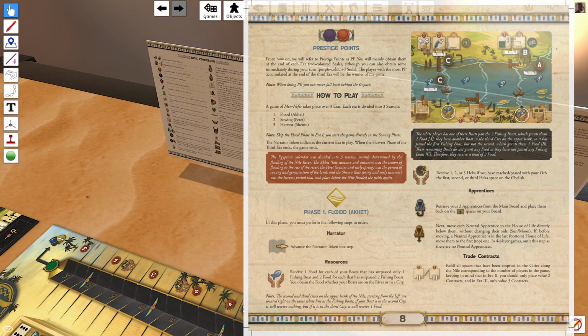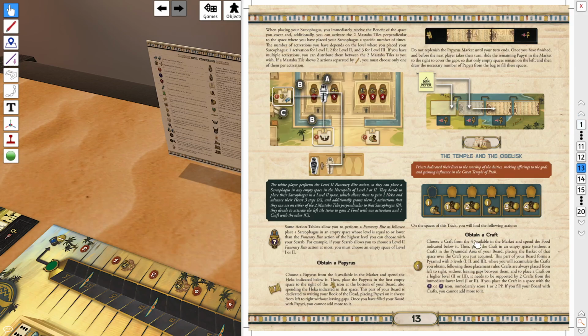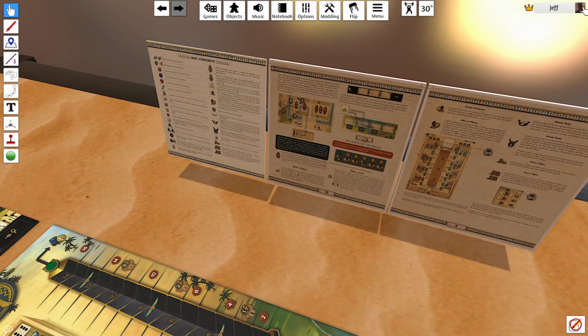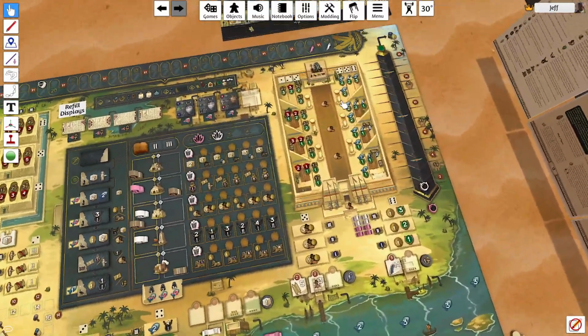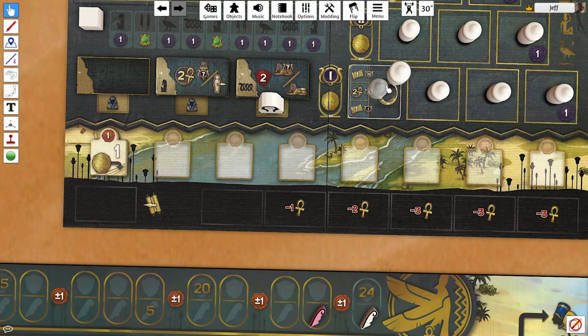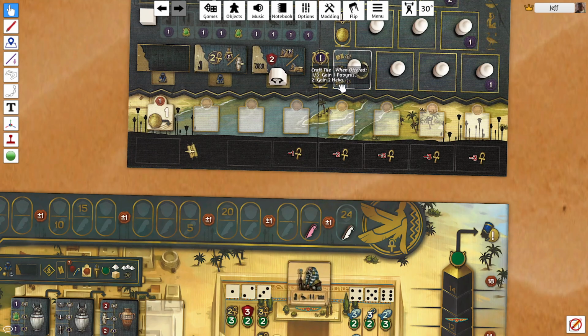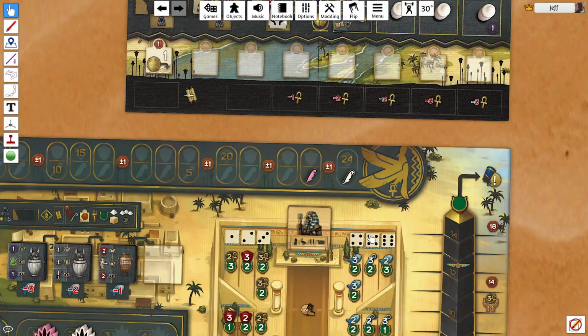Let me pause so I'm not wasting your time. Okay, yeah, you can read it here and make an offering, or in the previous page, obtain a craft. So this gain a papyri is when I place this. So until I do that, nothing happens yet. But it had to go here.